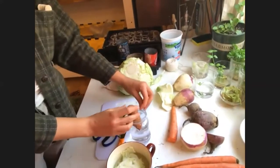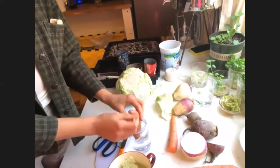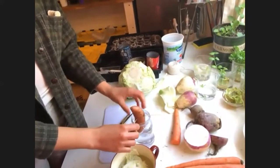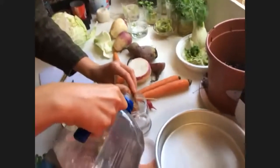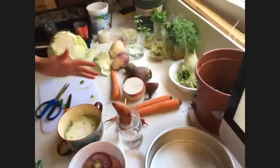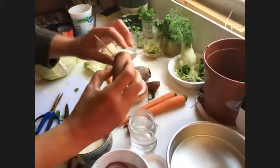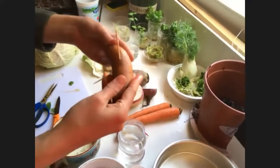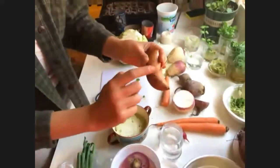And if you leave this in your windowsill for about 1 to 2 weeks, I think in 1 week you'll see it sprout, and in 2 weeks, oh, see, I made it too high, so we have to fill up more water. And in 2 weeks it'll grow shoots from all of these little nodes that are kind of hard to identify. But it's a tuber, so basically the whole thing is full of nodes. And on potatoes, it's easier to see because they have little eyes.